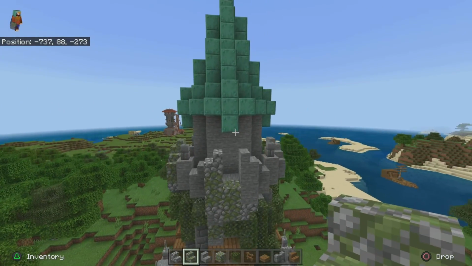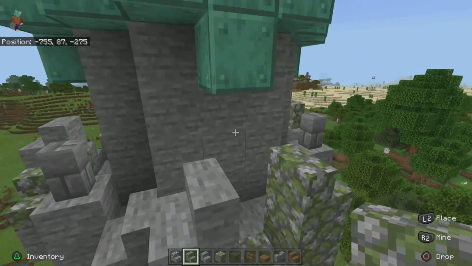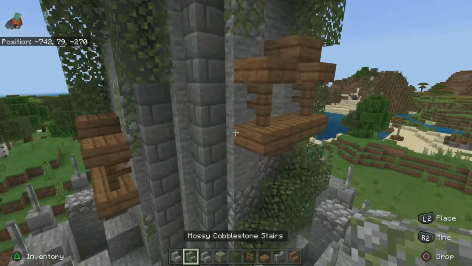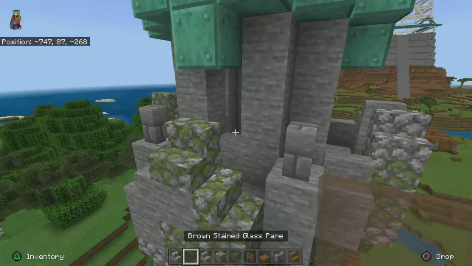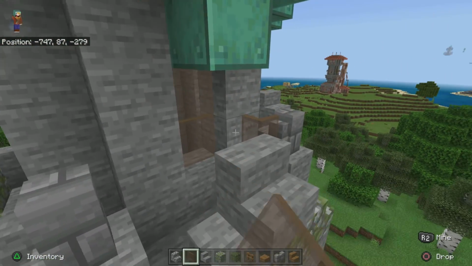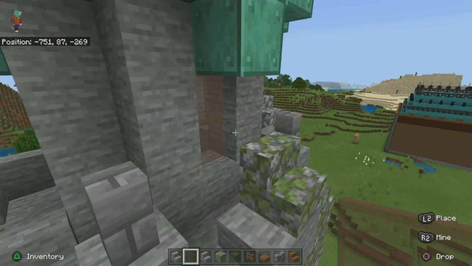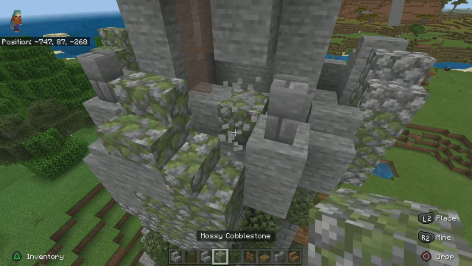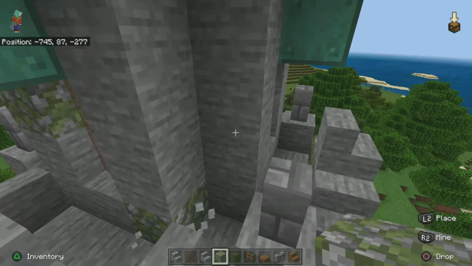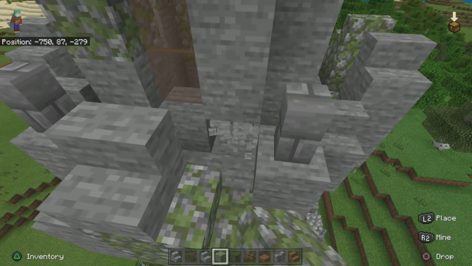And the last thing we really have to do is the building in the tower, and this is probably going to be the least detailed bit because the top you can really do anything with. Really, you can do absolutely anything with this. So I'm just going to add some of that for texture.